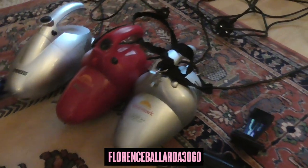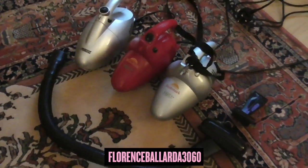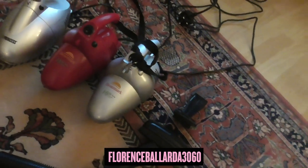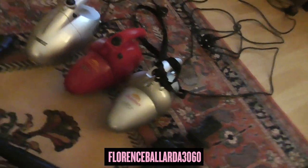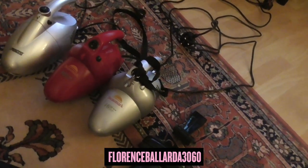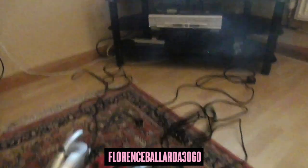You'll only be able to buy these second hand now, although they may still do a similar type. As far as I know, these are probably considered vintage. They work just like any other handheld vacuum, except they do have their quirks. This one has a European adapter. Excellent vacuum — mainly made for cars, so I wouldn't recommend using it to vacuum your carpet, but for small areas like an office workspace it's perfect. It doesn't have a rechargeable battery, which means you get as much running time as you want but limited manoeuvrability. The carrying strap does make it a bit easier to use. It's not too loud — probably as a kid they seemed very loud to me.